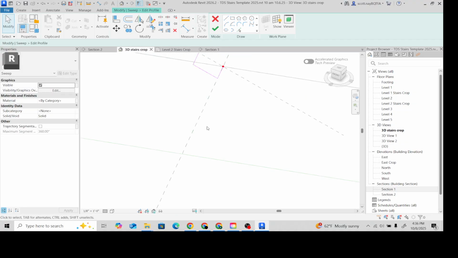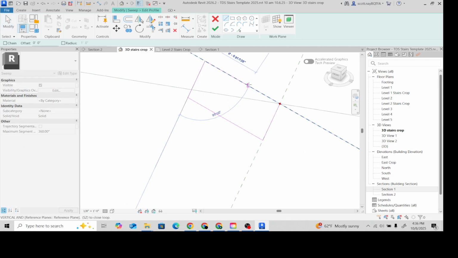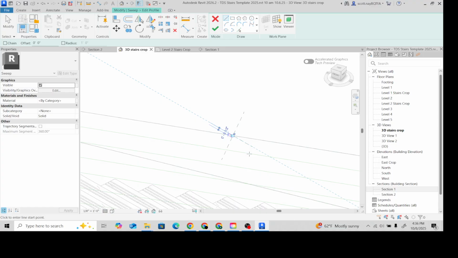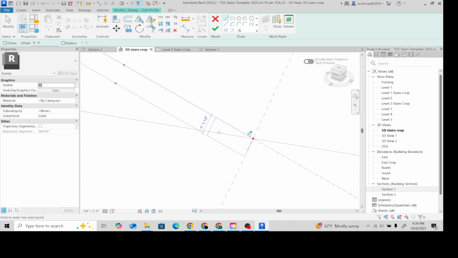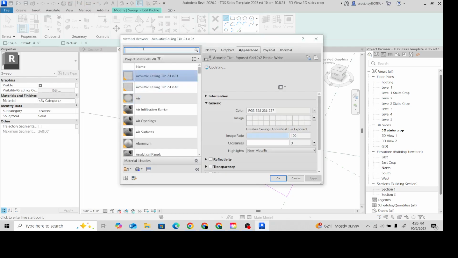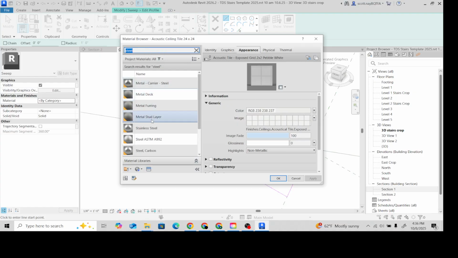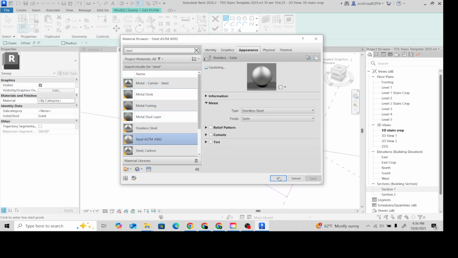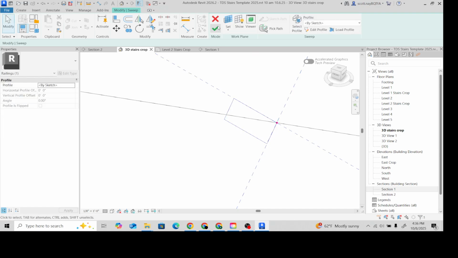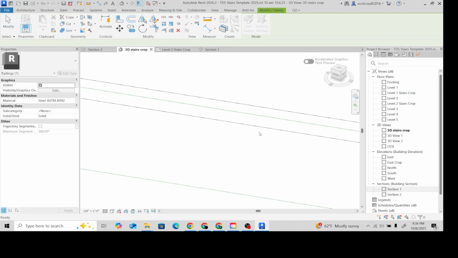So I need to go back to my 3D. I don't want to do this in any other view than 3D. It allows me to understand whether I'm grabbing a model line versus a wall or floor or something else that's already in the model. So I have this rectangular shape. I need to set the material to steel. I'm going to use the same ASTM that we used for the pans and everything else. I'm going to click OK. I'm going to click OK. And we're going to finish the model.